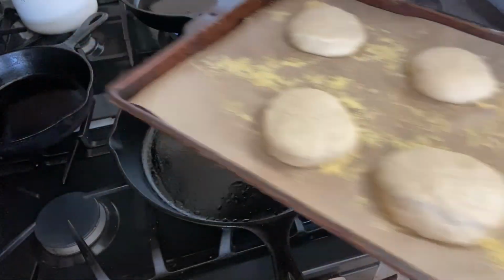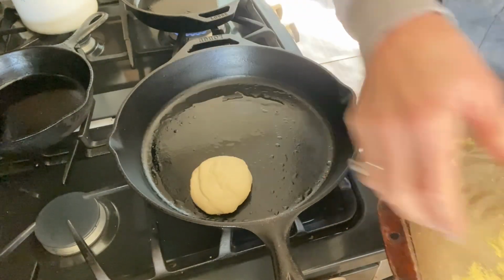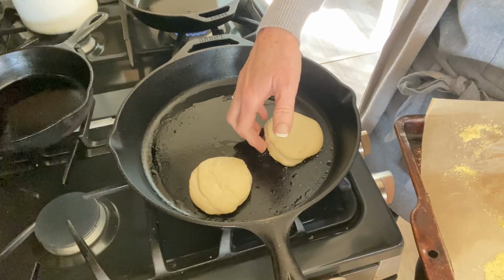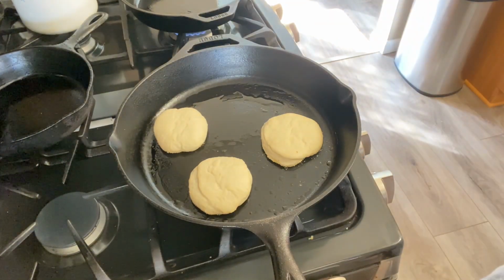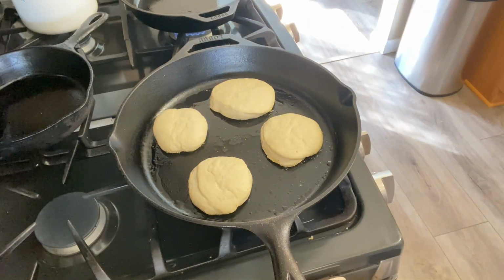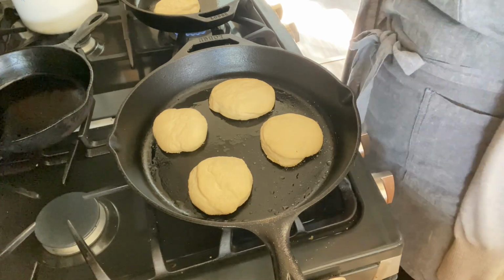Okay, here are our English muffins, nice and puffy. I have cast iron skillets heated to a medium-low heat. I'm just going to carefully pick up the muffins and transfer them right into the hot skillet. You can use cast iron skillets, you can use a cast iron griddle, you can use an electric griddle, you can use whatever you have available. They are definitely the best things to use. You're just going to put them into the pan, let them cook about 7 minutes per side, checking them to make sure they are not burning.